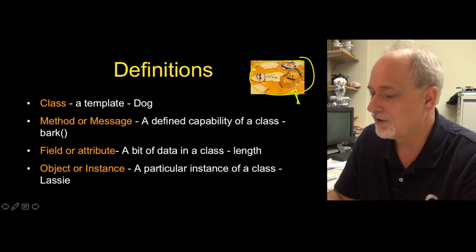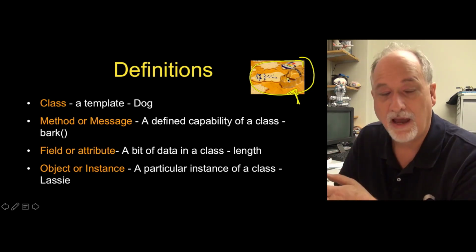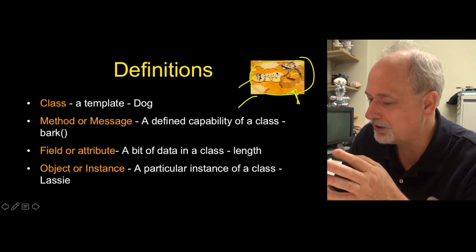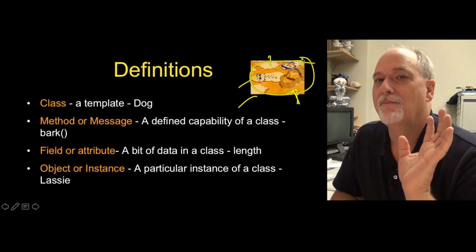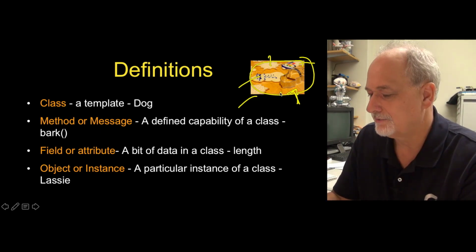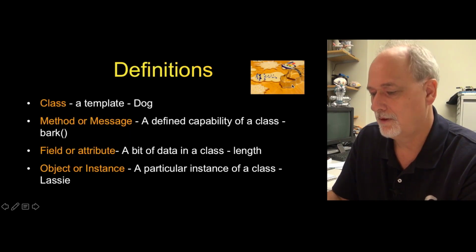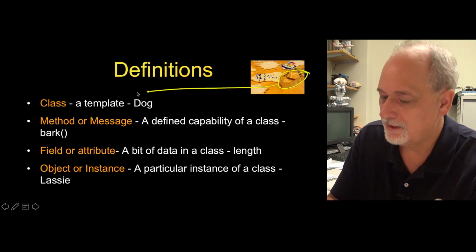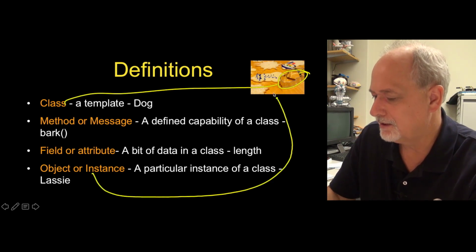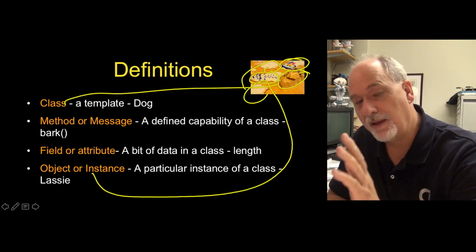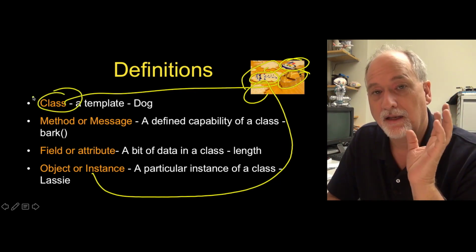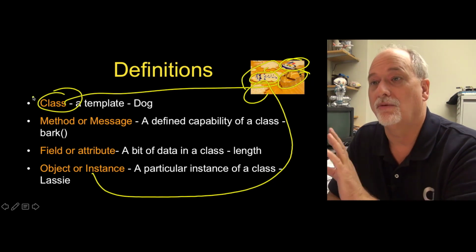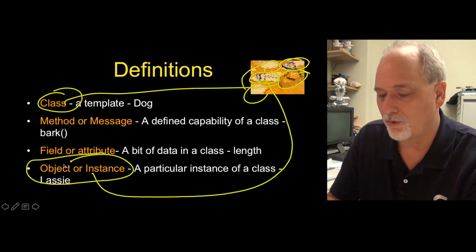So it's a cookie cutter. It knows a lot about how cookies are made. And if you have cookie dough and you hit it with the cutter, then you make as many cookies as you want. This nice little cookie picture is a great mental model of how it works. The class is the template, and the objects are all of the cookies that are made from that template. The template defines the shape and the nature of each of the objects. The code we write is the class code, and then later we say, oh, let's take that template and make ourselves an object or an instance.